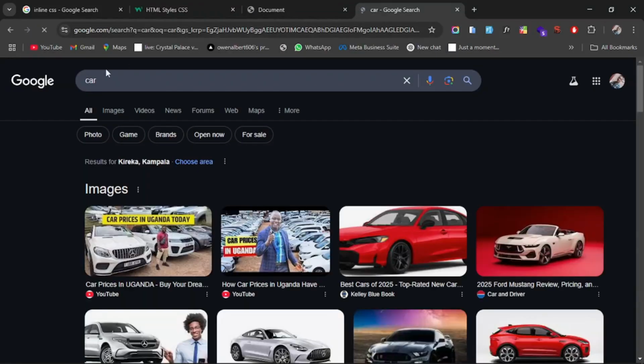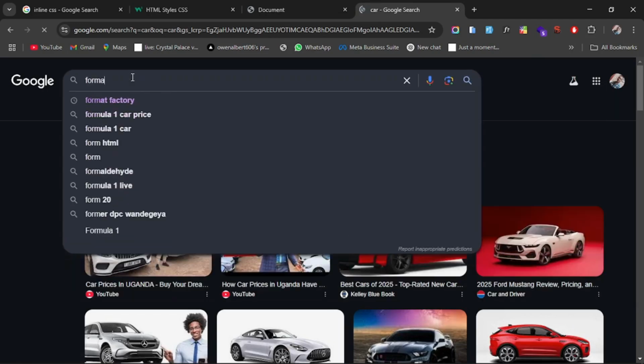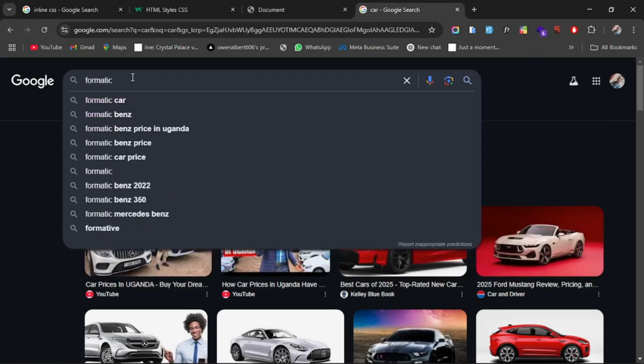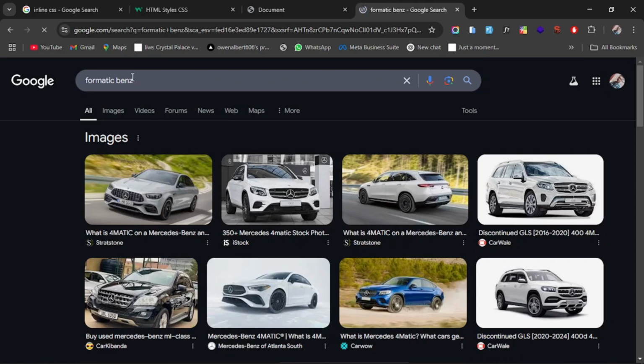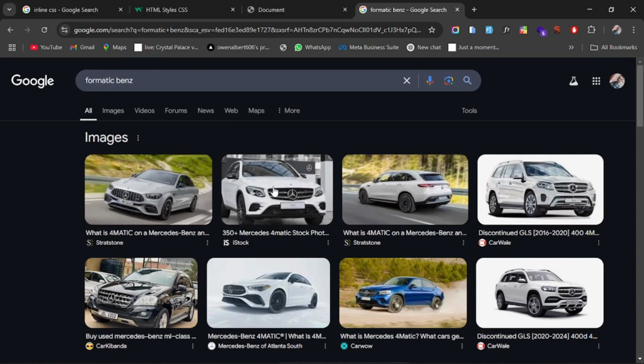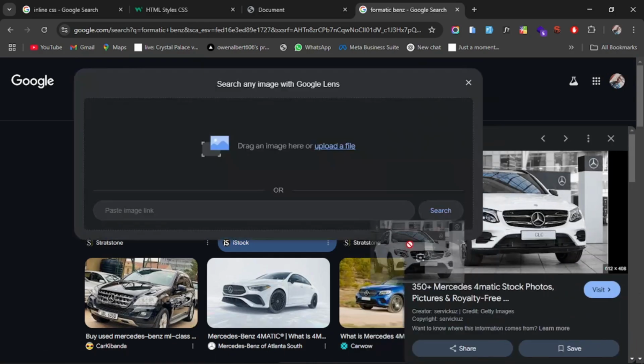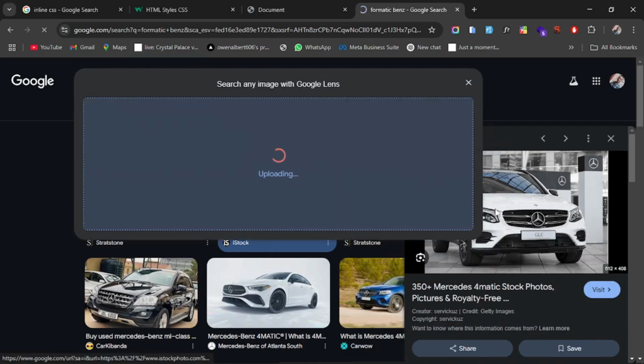I love cars. I can say it's a Mercedes-Benz, one of my favorite, actually one of my favorite. I love it. This is it. Alright, I'll download this.